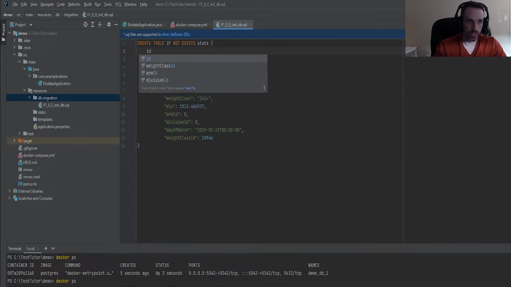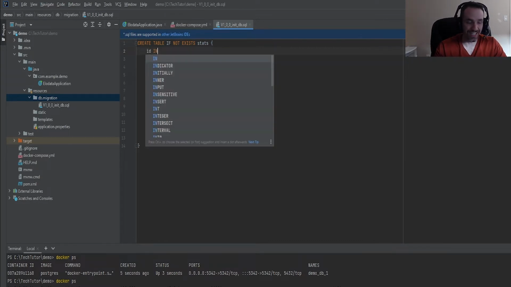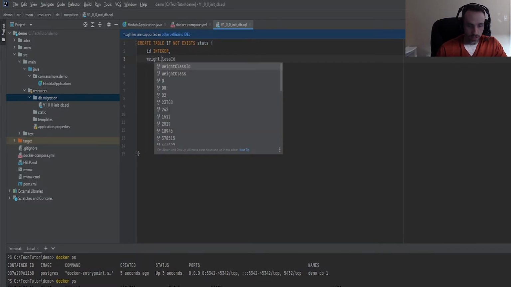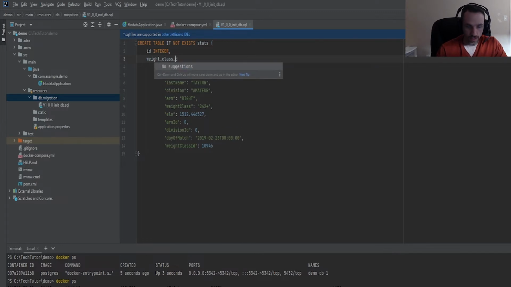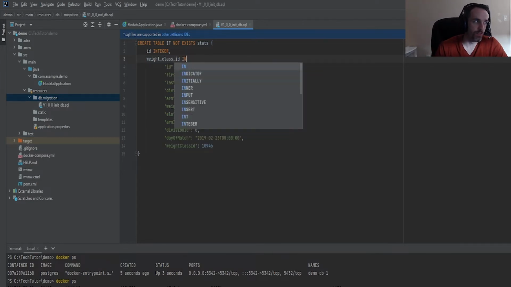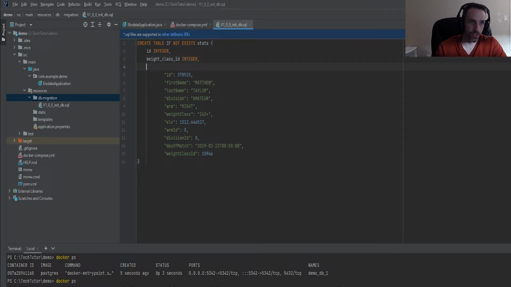So I'm going to have an ID column. It'll be an integer. Let's also do a weight class ID. Yeah, that sounds good. I'm going to do it like this because in the database, you want to use underscores, and then you'll see that in Java Spring, you'll use camel case. The camel case will automatically map to these underscores. So we're going to do the weight class ID, which is an integer.